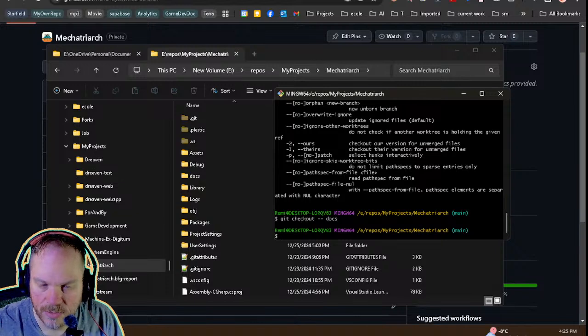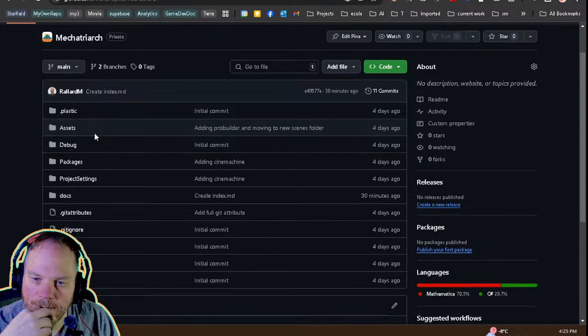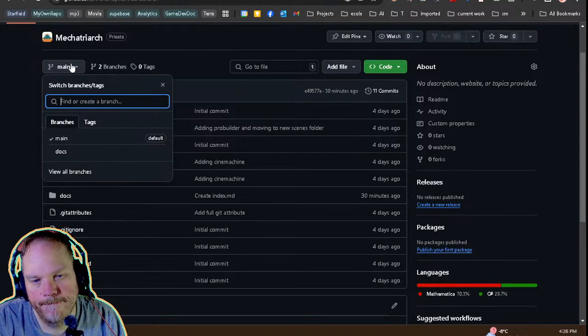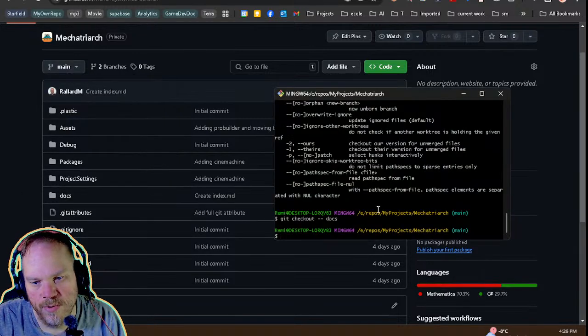So what I will do is give it another name. I like to have my branches short because when you write it in Git bash, it's easier.